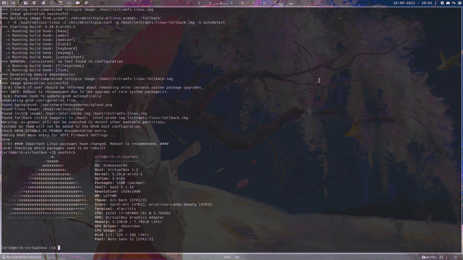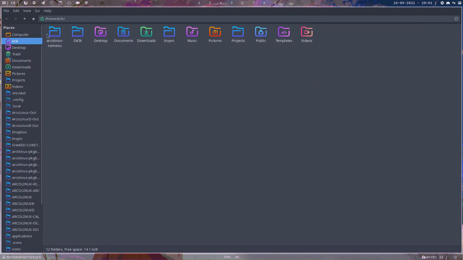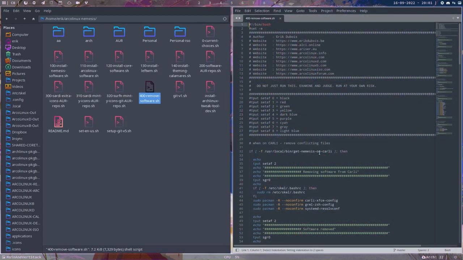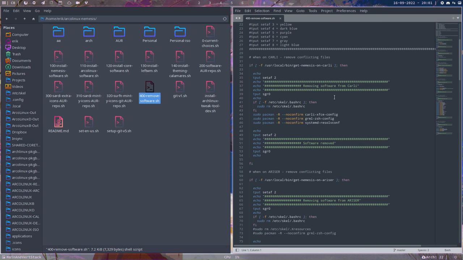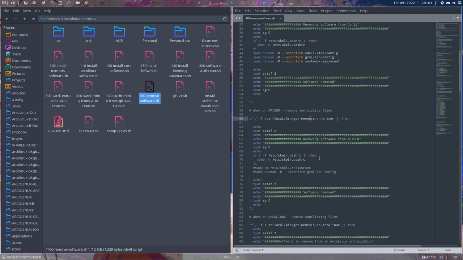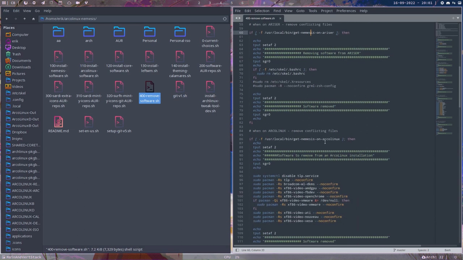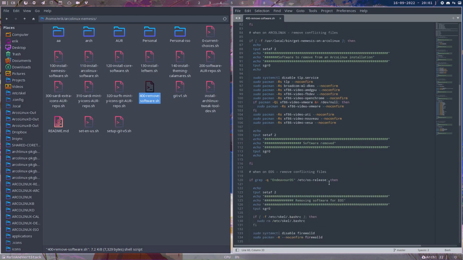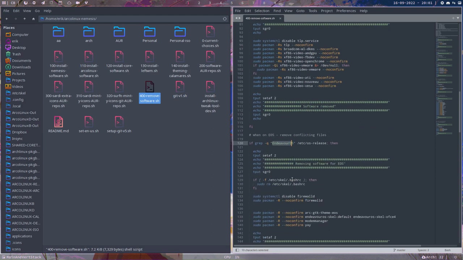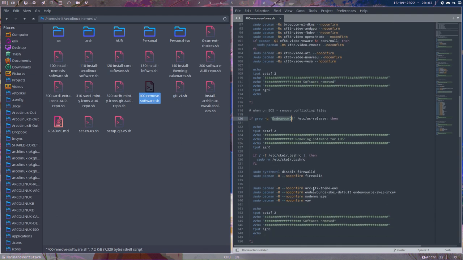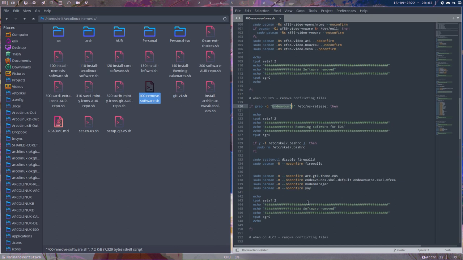And if you go and have a look at the code inside ArcoLinux Nemesis, you'll find that there is some thinking. Well, let's see, remove software. If you're on Carli, do this. If you're on Garuda, do that. If you are on, where are we here? ArcoLinux, do this. If you're on EndeavourOS, remove this, remove that, disable the firewall, remove all of these things that I don't need, don't want, right?